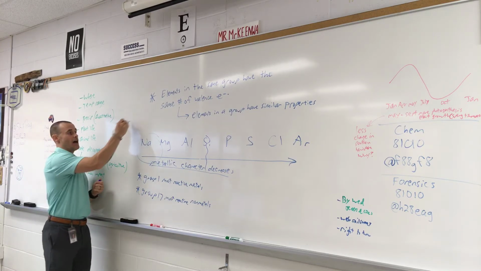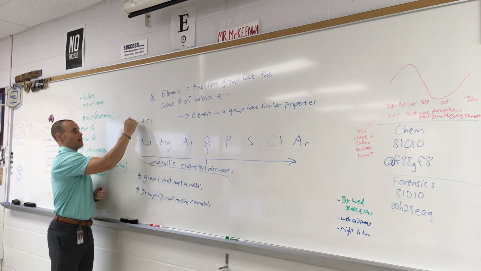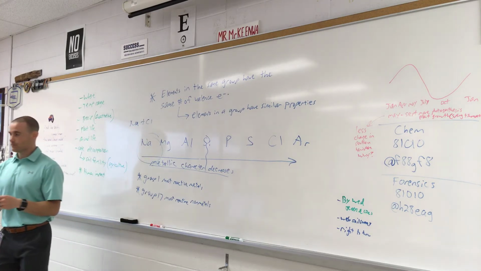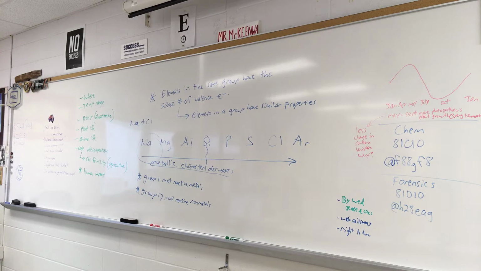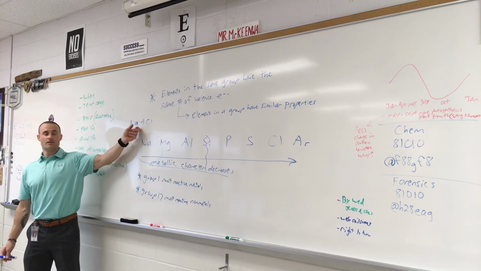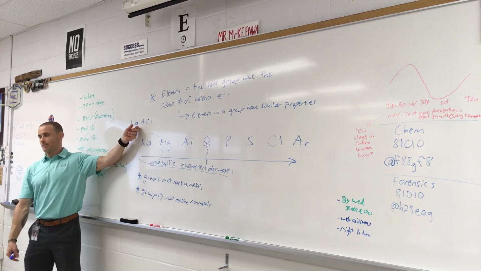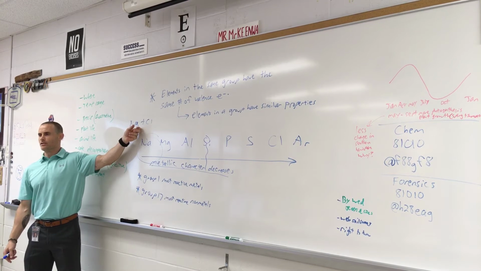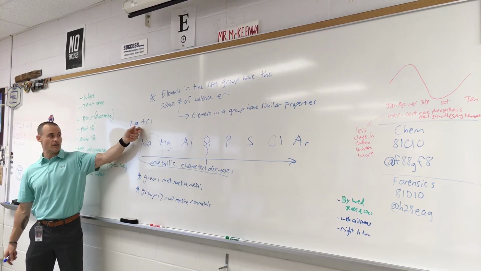So if you put Na in the presence of Cl, guess what happens? Na really wants to lose an electron. Cl really wants to gain 1. So guess what happens when you put them together? What do they make, first of all? Ions. Salt. Right. It blows up. It's very explosive. I'll show you. I don't have chlorine gas, plus I wouldn't do it. It's too dangerous, but I'll show you online here.